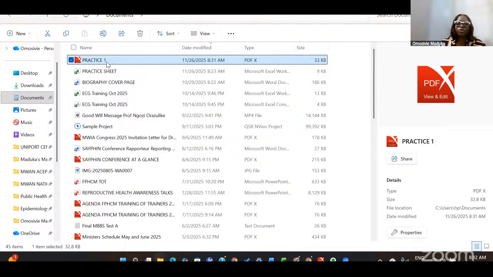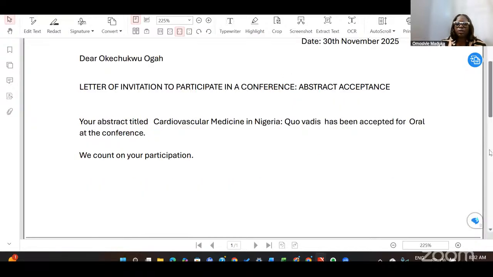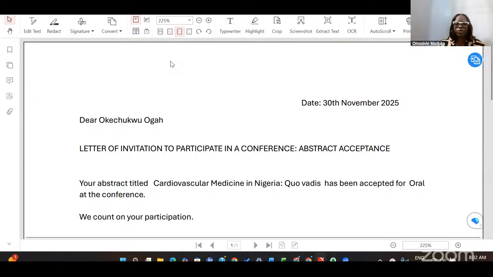So please, you can use this and just keep practicing. Yeah, it's there. Okay. So this is a plain paper, but it can easily be a letterhead. You put it on, the letterhead is already there in the Word document and everything, and it just looks like very official communication and all of that.